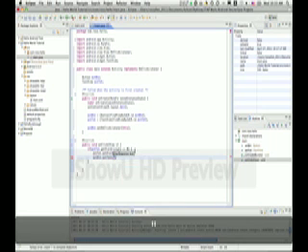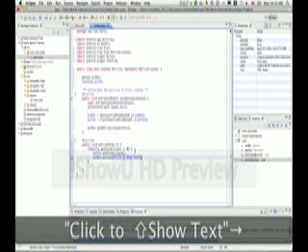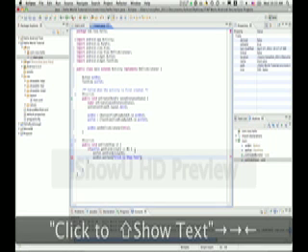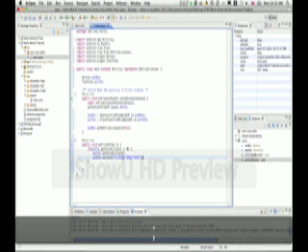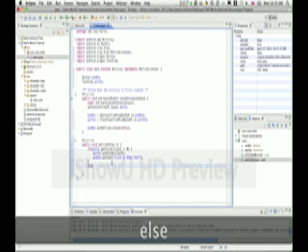We want to set it to the string click to show text, just like we started with, but remember, this is now changing the visibility to invisible, so the next step after it's invisible, you'd want to show the text. It'll make sense once we get into the actual application running.